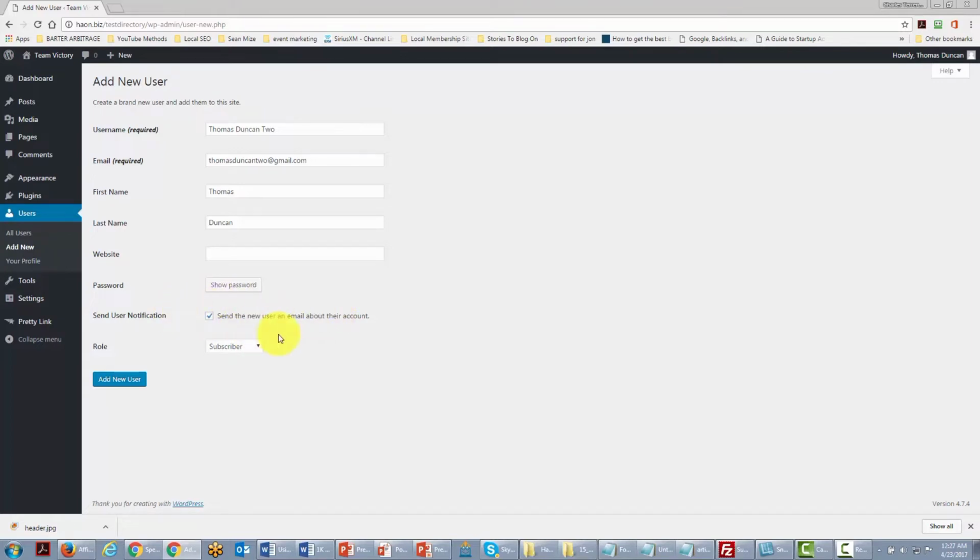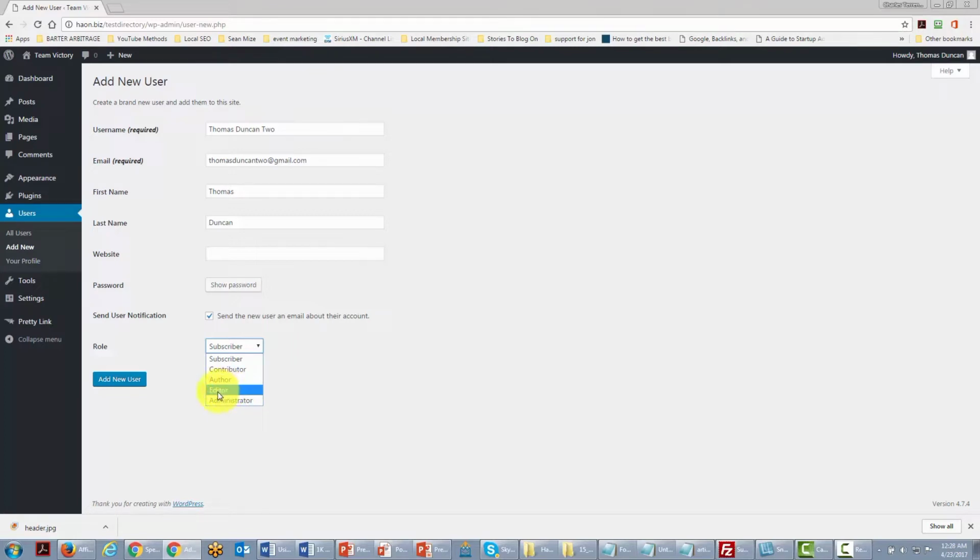Now, that's not the most important thing. The most important thing for us to determine is the person's role. Now, if the person is actually going to run the site with us and they're going to be in charge of making some of the decisions, you may want to make them an administrator. That will give them the ability to bring people on or take people out. If they're going to have that level of authority and decision making, you want to make them an administrator. Now, if you're talking about someone who's going to be posting primarily and operating the blog and creating content, then you want to make them someone other than an administrator.